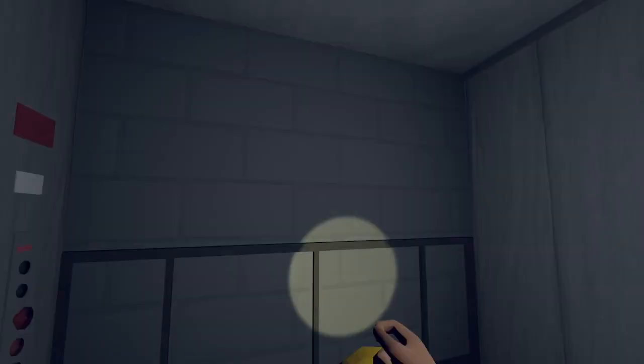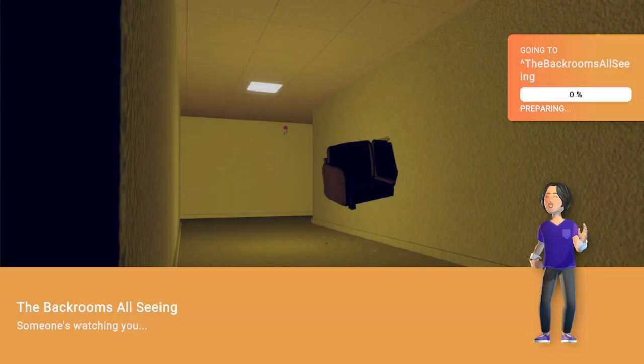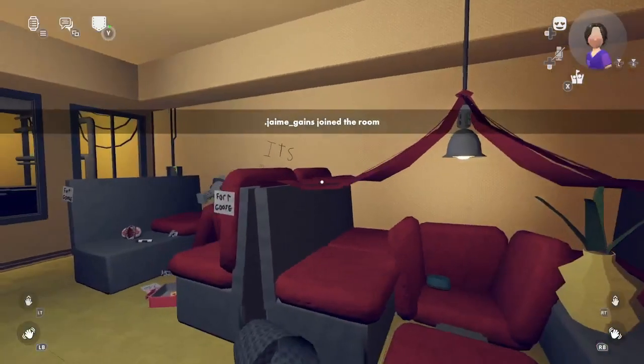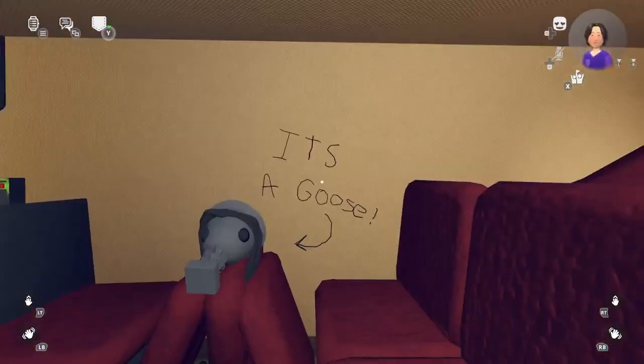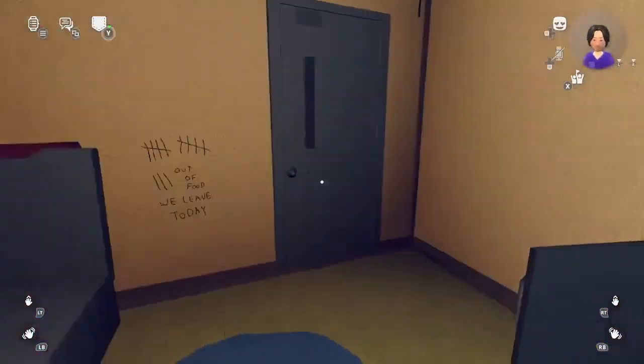Charles, invite me. I got you. No way! How the hell did we manage to get that? And no deaths either. Oh, I got you. Okay. No way. Okay, so this is another room.